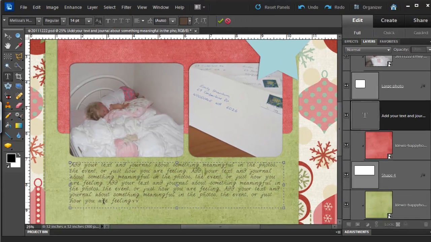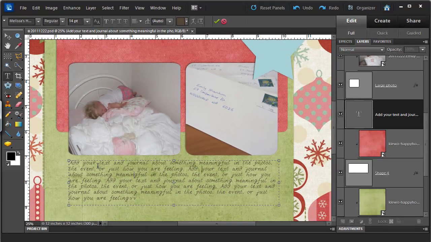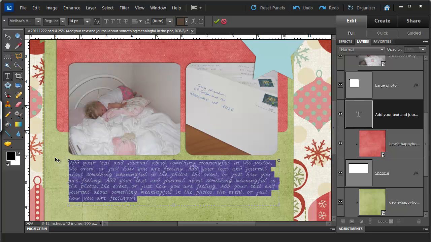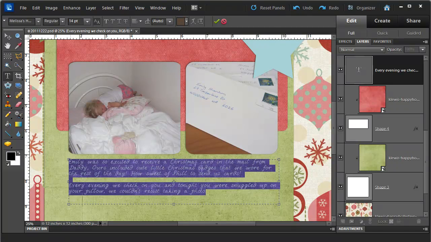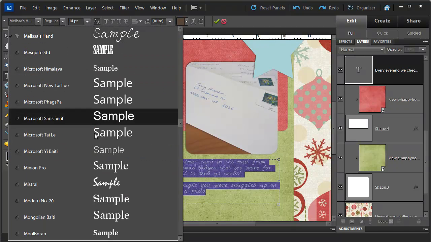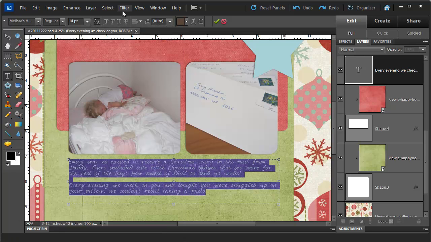Now I'll just add some journaling. I'll click within the text box and start typing away. Okay, now I've finished typing my journaling, and at this point you could choose to select all of the text in your text box and then change the font, style or colour as I described in the last tutorial on text.